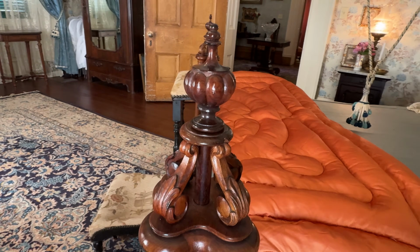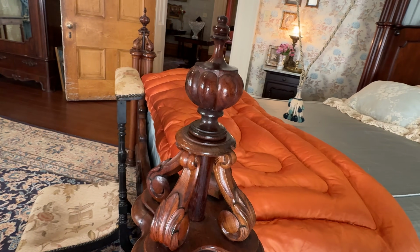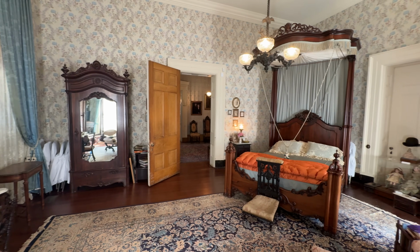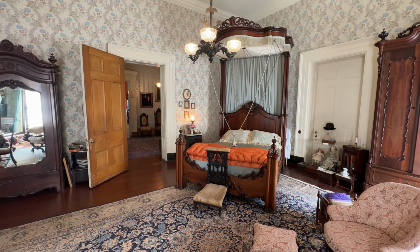And I say this is one thing that is very good about the same family staying in the same place for a long time. Because I'm pretty sure if this bed had got out of the family and ended up in an auction house or an antique shop, whoever bought it or whoever sold it would have taken off all these fixtures and you would just have a bed because you don't need this. But because we stayed here and didn't see any reason to remove the mosquito net fixtures, even after we got electricity and air conditioning, we have this to show a little bit of what life was like here.